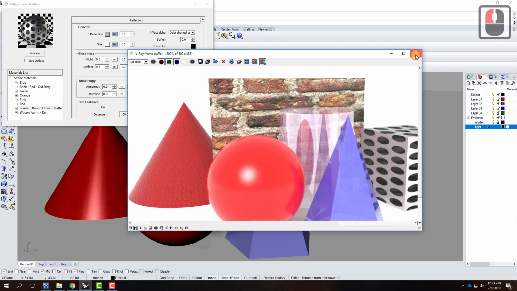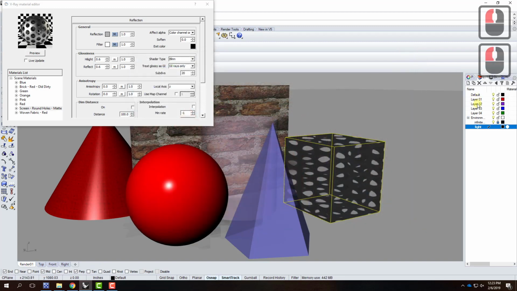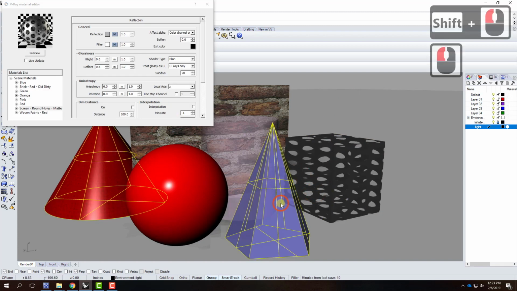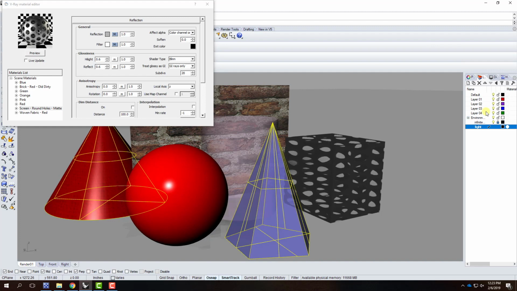When I did my work here, I did not separate my objects onto different layers. I could separate them onto different layers and apply the material to the layer rather than to the object itself. The advantage there is if I had multiple objects, i.e. this, and I wanted them to have the same material on them, if I had them on a layer, I would only have to assign the material once to the layer, and all the objects on the layer would have that material on it, which can be really useful in a bigger project. In the scope of this, we only have 5 or 6 objects. No big deal. We can do it individually. So just certainly something to be aware of.